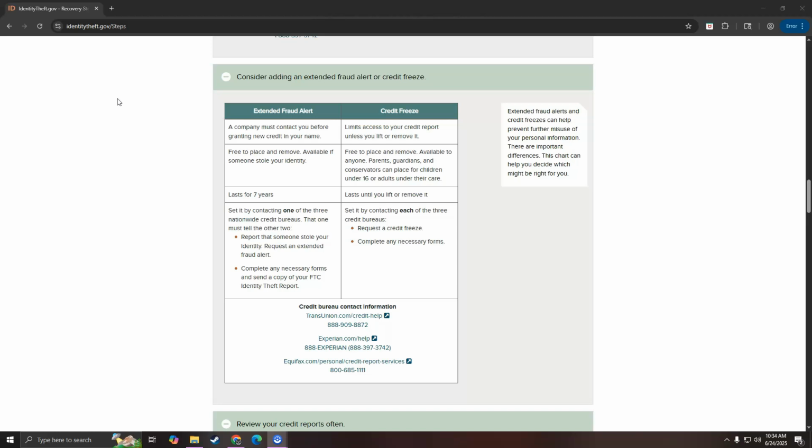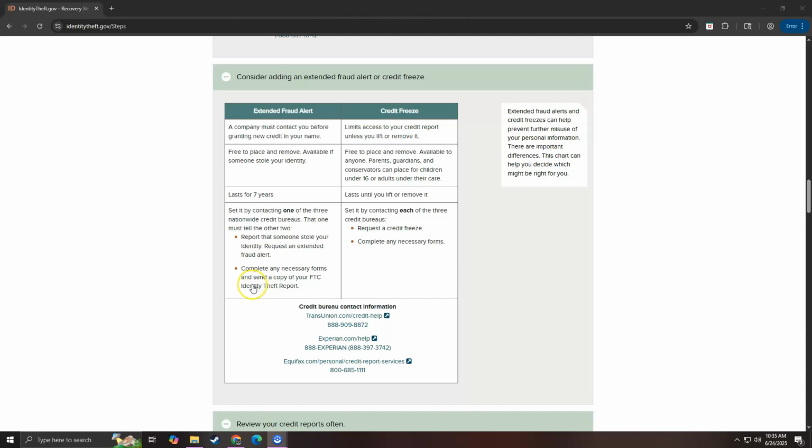It lasts for 7 years, and you set it up by contacting one of the 3 credit bureaus, and then that one credit bureau must tell the other 2. So you report that someone has stolen your identity, request an extended fraud alert, and then you have to complete any necessary forms and send them a copy of the FTC identity theft report.